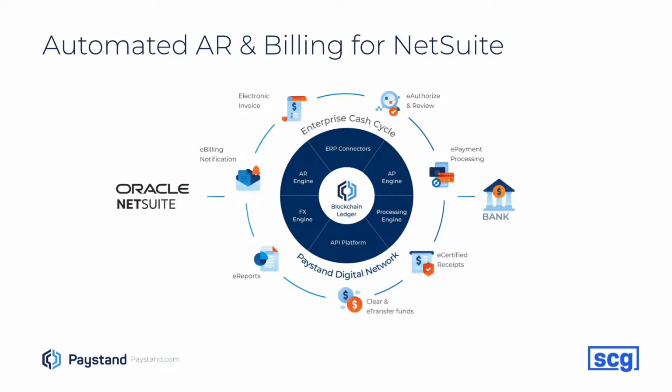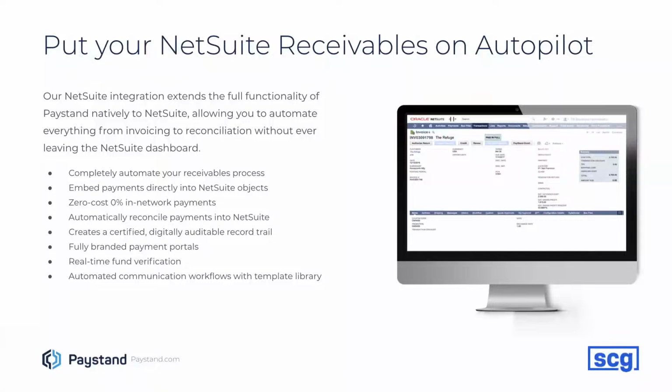All of these things have to have the actual dollars in your bank account when you receive them. At the heart of being able to do that is digitizing the payment method. Everything I've described so far is not possible to do with a paper check. It's not possible to do with physical cash that a customer hands you over the counter. What we do at PayStand is bring all of those activities to a digital space. We put your receivables into automation.